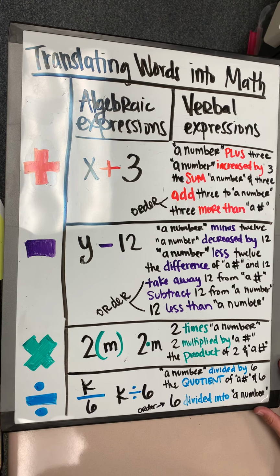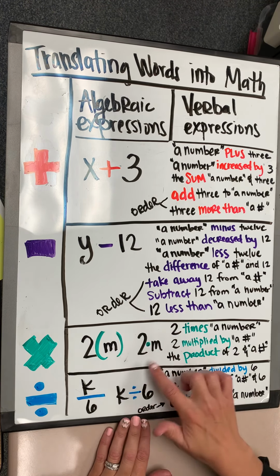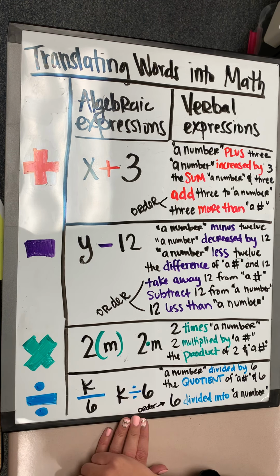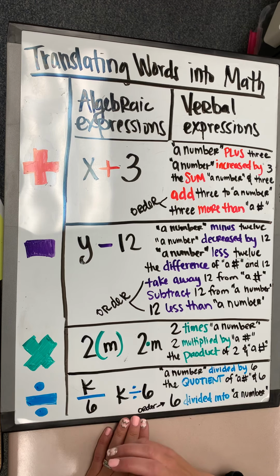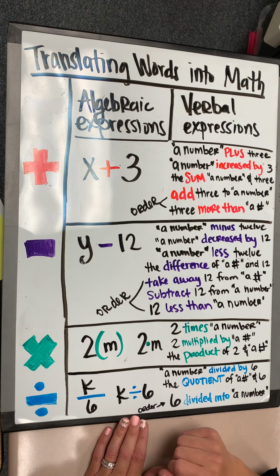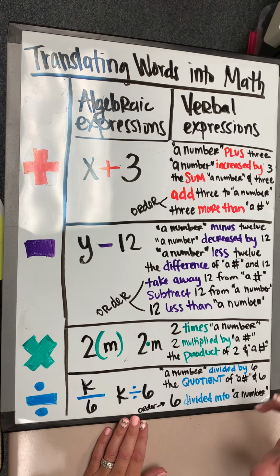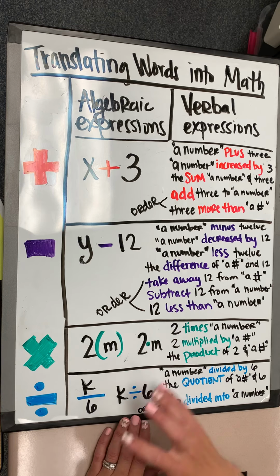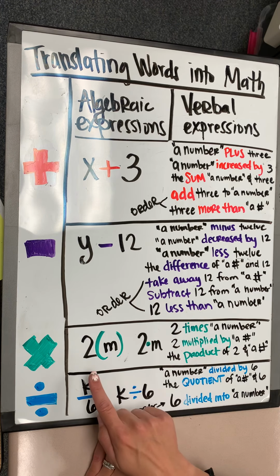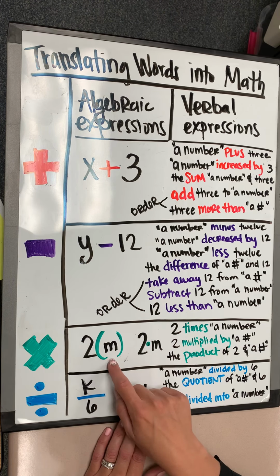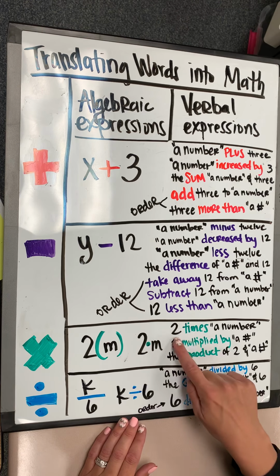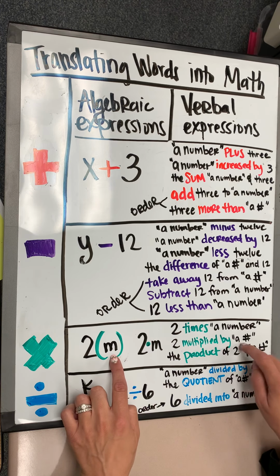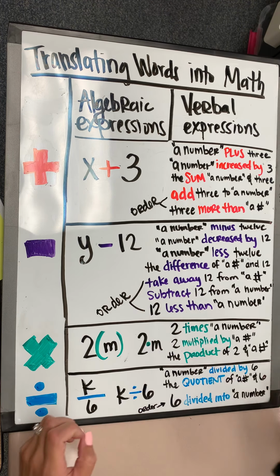On multiply and divide, it's pretty straightforward. Multiplication, a lot of times you'll see it with parentheses now, so that's why I have it in those parentheses. Sometimes you'll see it as a dot. You'll even see it as a dot for a little bit longer, but once you get into the higher grades, you won't even see it as a dot anymore. But we'll kind of wean you off of that. So this is just 2 times a number. Remember, a number is our variable. So 2 times a number. 2 multiplied by a number that we don't know. That's why we call it a number.